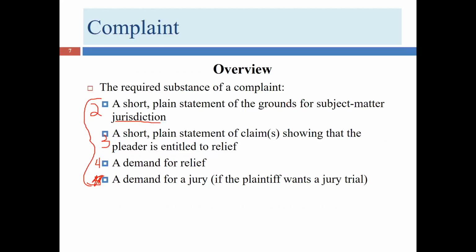So it's a threshold issue that needs to be resolved. It makes sense that you resolve that issue, and then you start talking about the particular facts of the case after you've proven that you have filed your lawsuit in the correct court. Then you're going to state your facts. What happened? And this is typically going to be in a storytelling kind of mode. It's appropriate to use some advocacy here. It's appropriate to be involved in persuasive writing in this section.